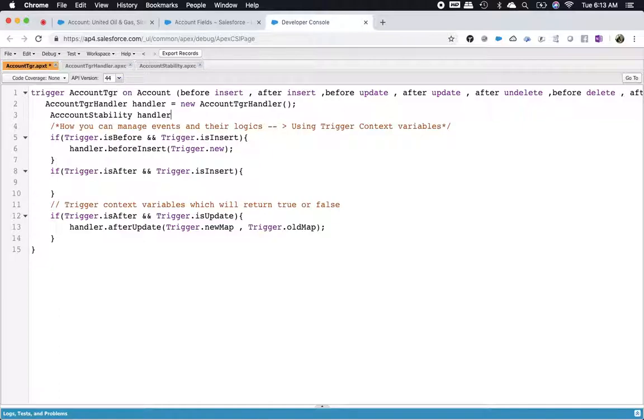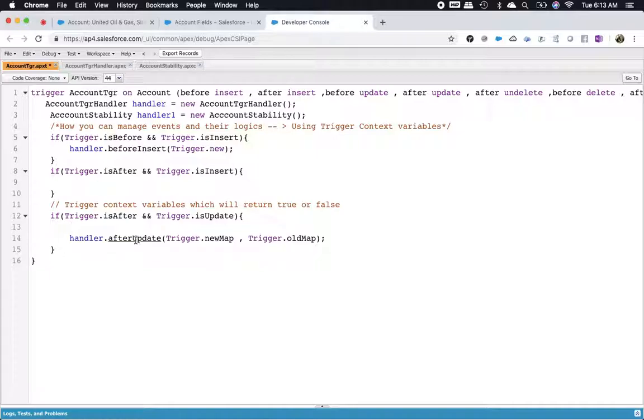Handler 1 equal to new Account. Now what happened? Now we can decide whether I want to execute this validation before this method or after this method. If I keep it here, the validation will execute before this.